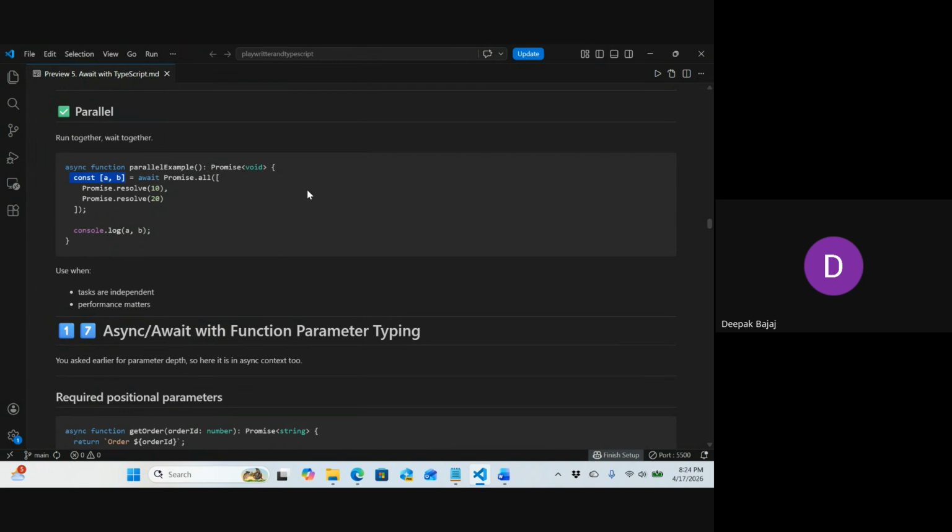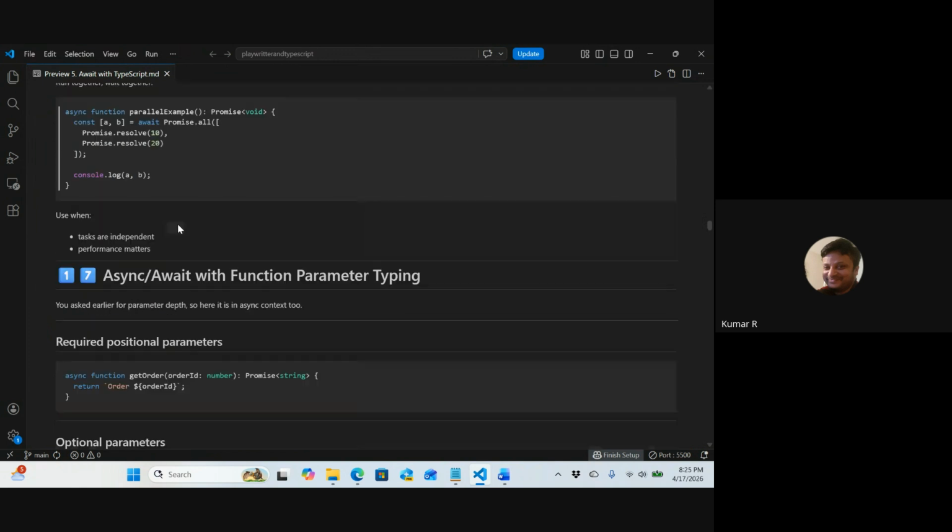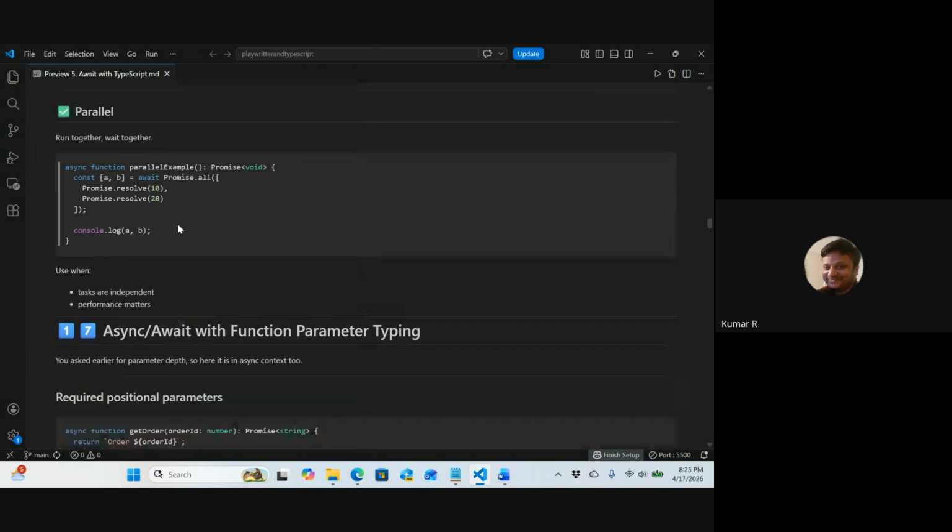One is returning 10 and another one is returning 20. Tasks are independent. Performance matters here. So it can go in any order, right? For parallel, yes. But we always make sure both get resolved or rejected. Once we get a result, we are able to move forward.